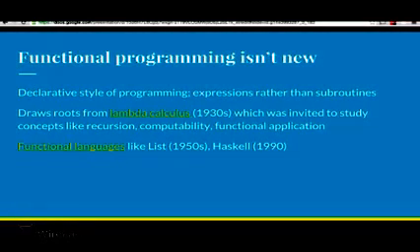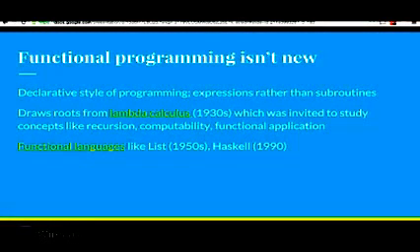So, like I was saying, functional programming isn't new. You may hear some language like declarative or imperative styles of programming. When we say declarative, again, the emphasis here is that we're writing our code explicitly, not like subroutines, but rather we are giving a set of explicit directions that can be run over and over. So in the concept of functional programming, we will have something that takes an input, does some stuff, and returns a value.